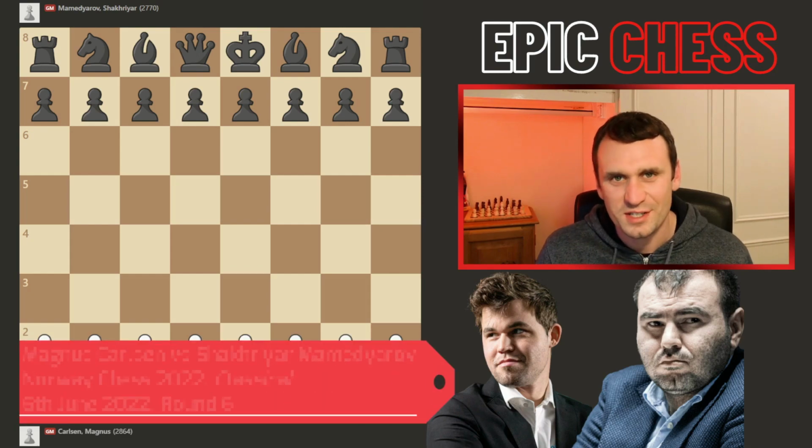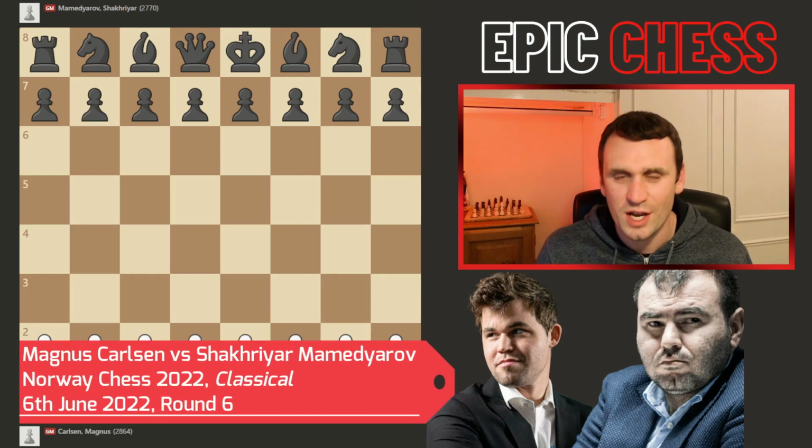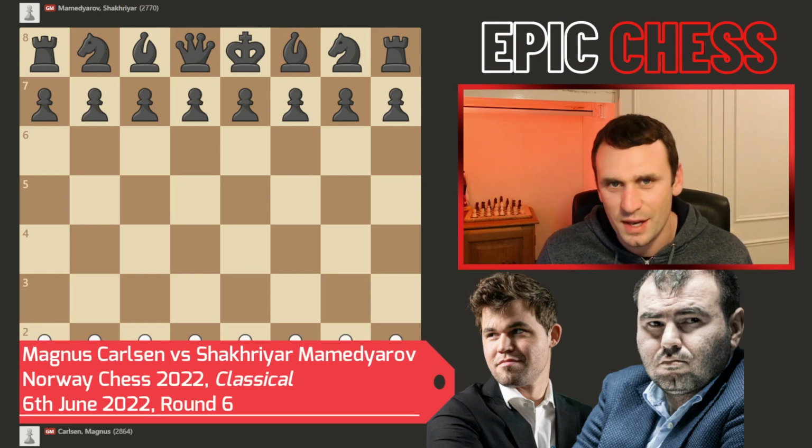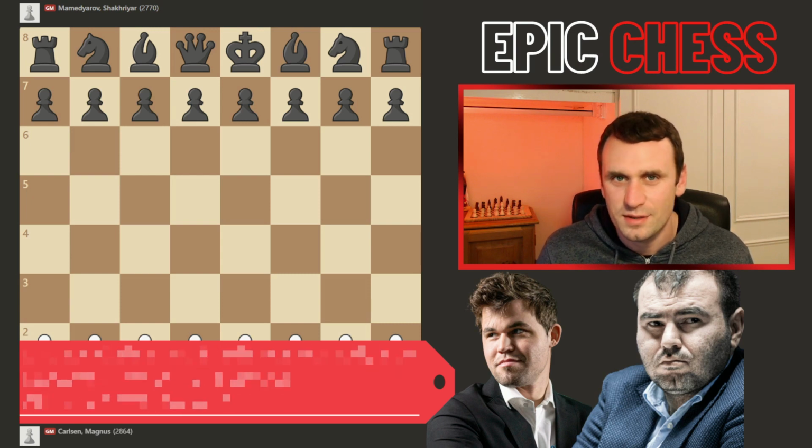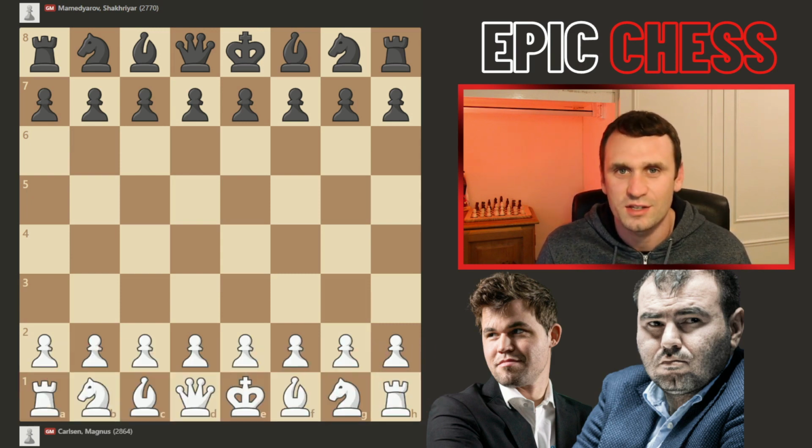It's round 6 of Norway Chess, and world champion Magnus Carlsen is playing against Shakhriyar Mamedyarov. He's got the white pieces here, and he's looking to bounce back from his defeat yesterday to Vishy Anand. So he kicks off here with knight to f3.